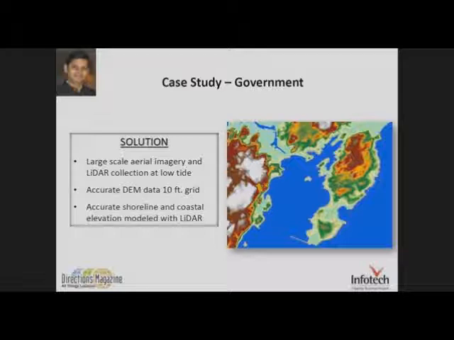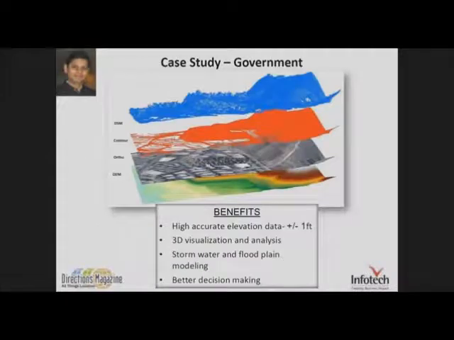Bare-earth data was then supplemented with break lines and other hydro features compiled from the aerial imagery at a foot or better accuracy. DTM and DSM models were generated from the classified LiDAR data and the breakline features to produce high precision terrain models to meet the city requirements. With the combination of LiDAR and the large-scale aerial imagery, the city achieved desired accuracies while effectively utilizing the terrain data for projects in areas of urban planning, environmental impact assessment, and simulated models for the stormwater and floodplain studies.